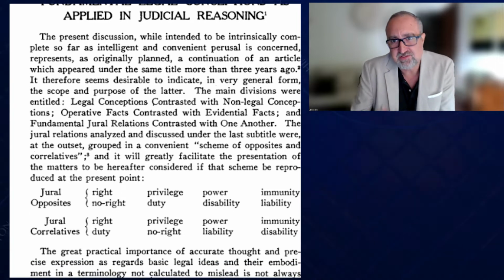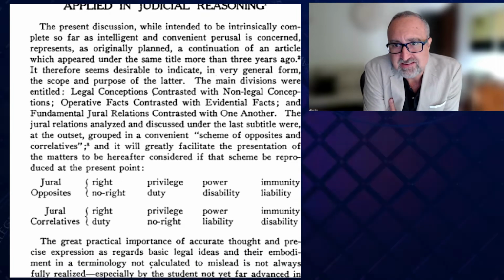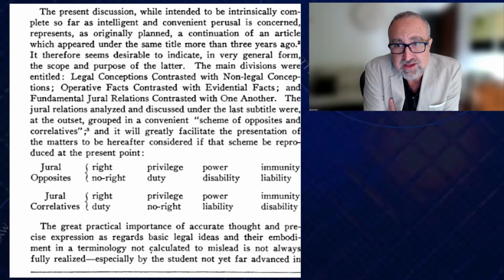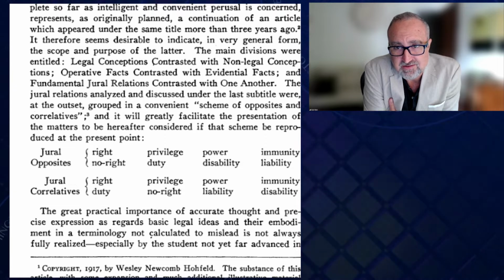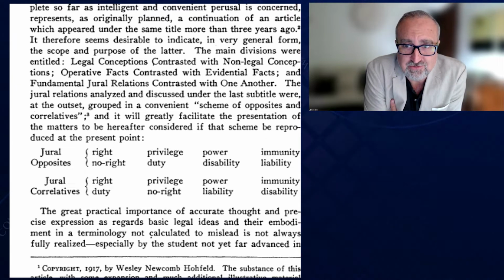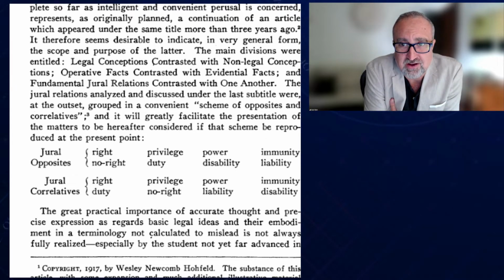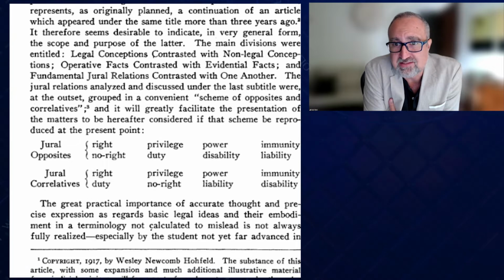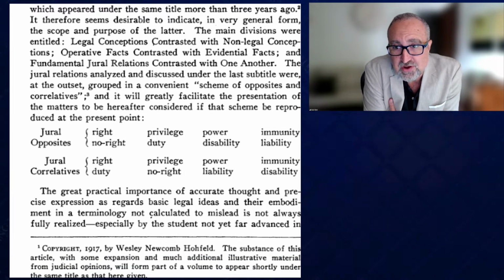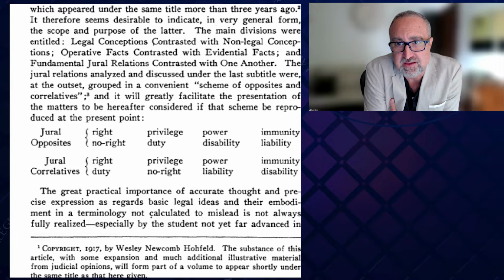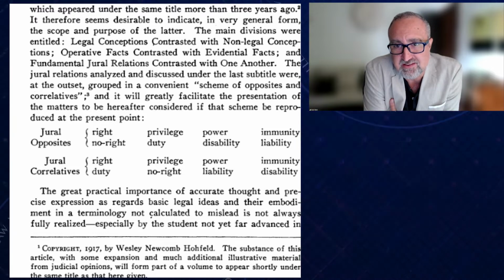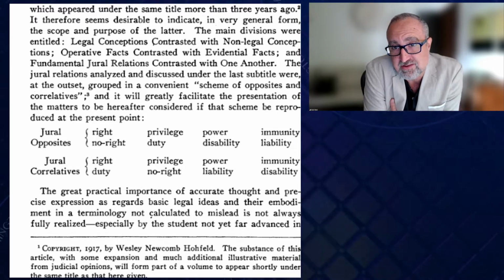In his terminology, a right creates a duty on someone else. Someone has to do something in order to respond to your right. Whereas a privilege creates no right on the other side. So a privilege you can think of as a freedom to use something. In the intellectual property space, many of the limitations and exceptions are privileges.